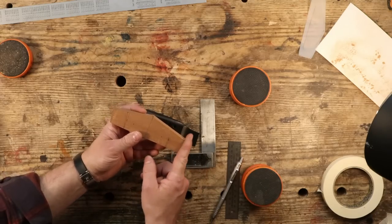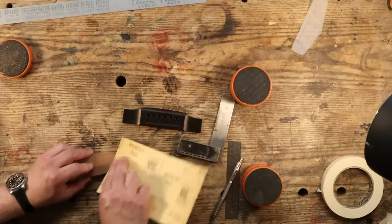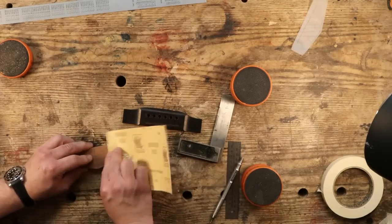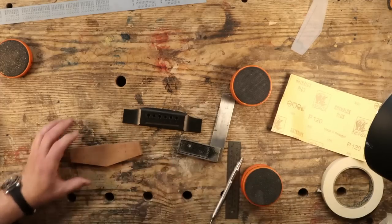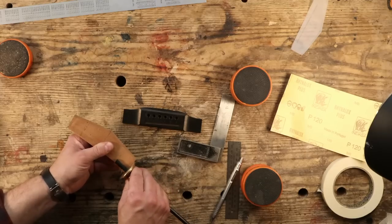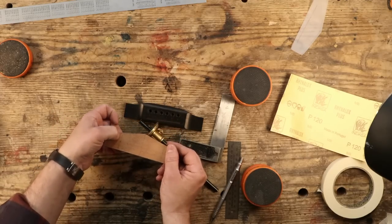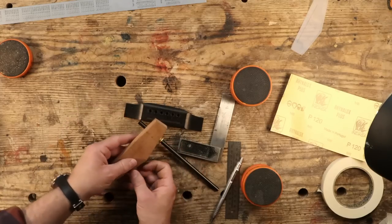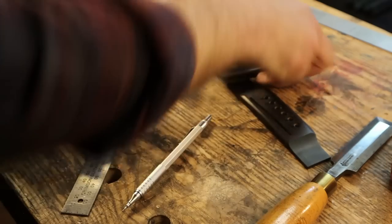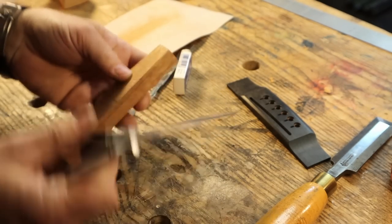Or do we just match the line? Yeah, we just match the line. Oh, why try geometry when you can just use a marking gauge? Oh, you hilarious. That marking gauge line lined up perfectly with the one I drew just now. Yeah, there we go. Same result. Yeah, just mark down all the way down.